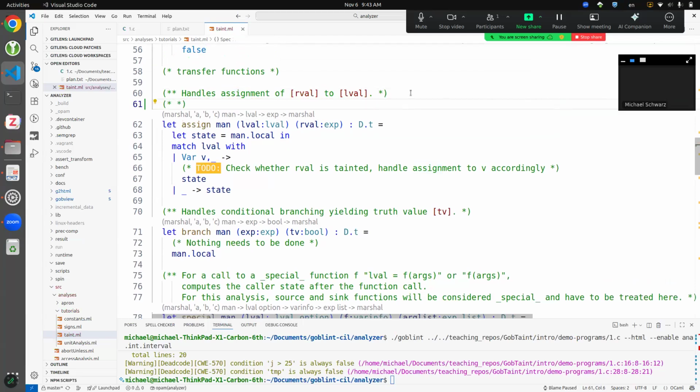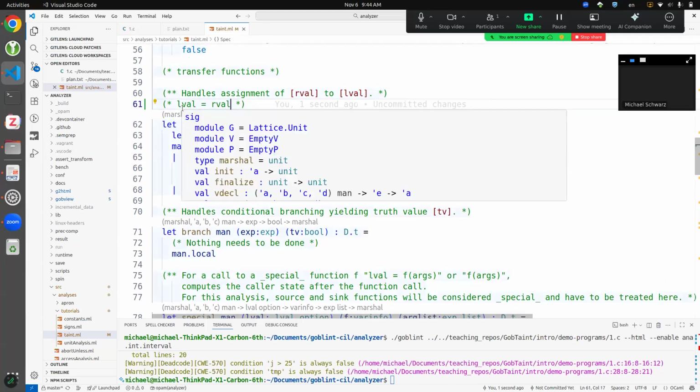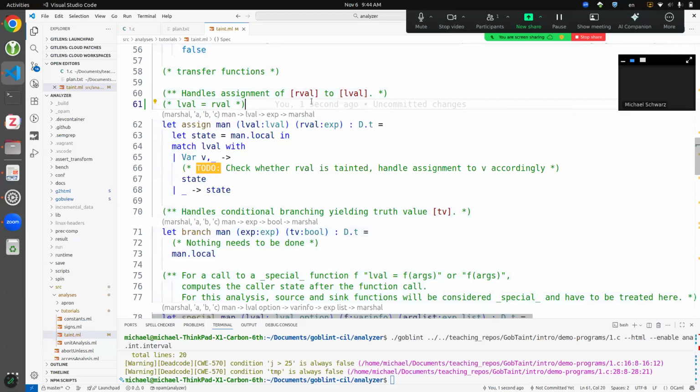So this is this type of thing where you assign to some L-val. So this is the expression on the left-hand side. You assign some R-val. And we have already set up some things here. So basically what the state gives you is your abstract value before the statement.